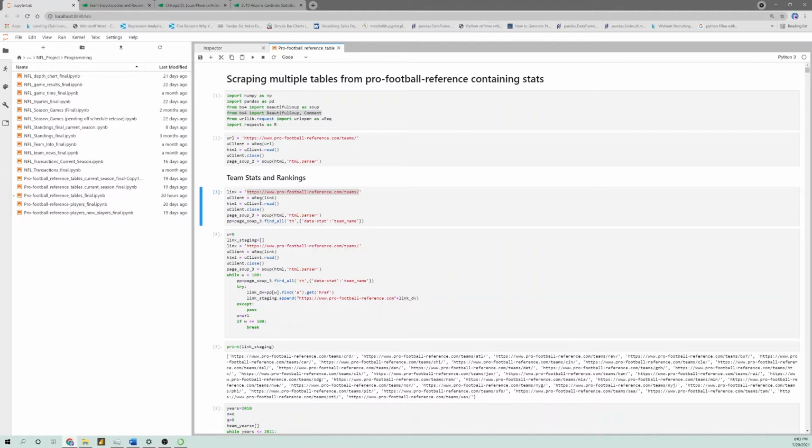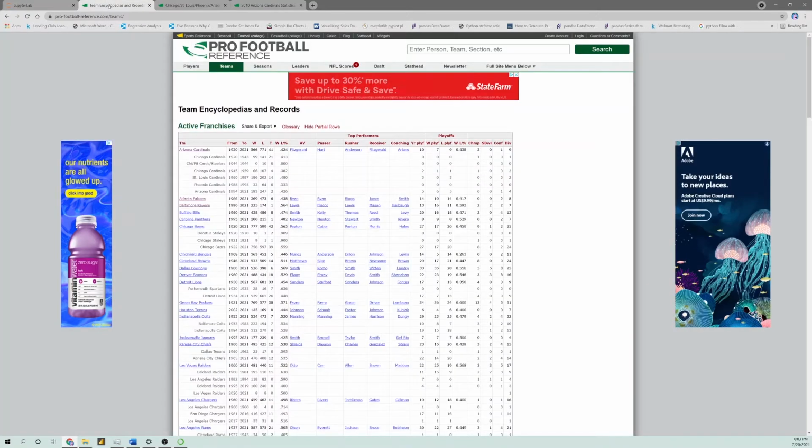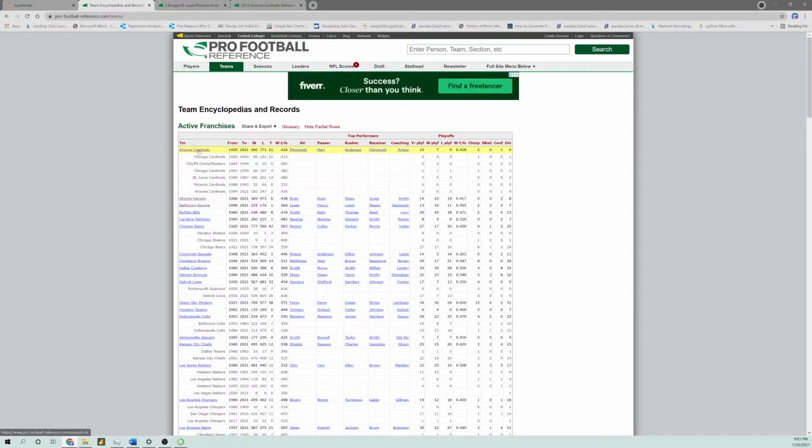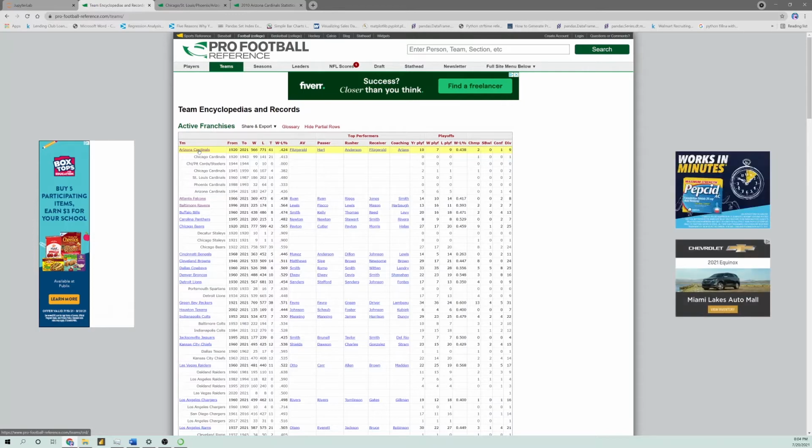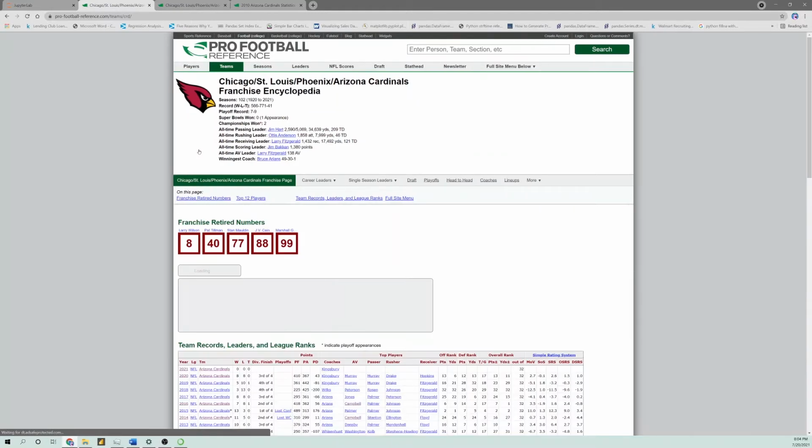The good thing about the Pro Football Reference website, and the reason why I chose them, is because they have a whole bunch of information that is very useful and is exactly what I'm looking for. So the first thing we needed to do was to grab a list of all the teams. On the Pro Football Reference website, if you come to this link, we have current and non-current teams. If a team is current, they have an underline under their names.